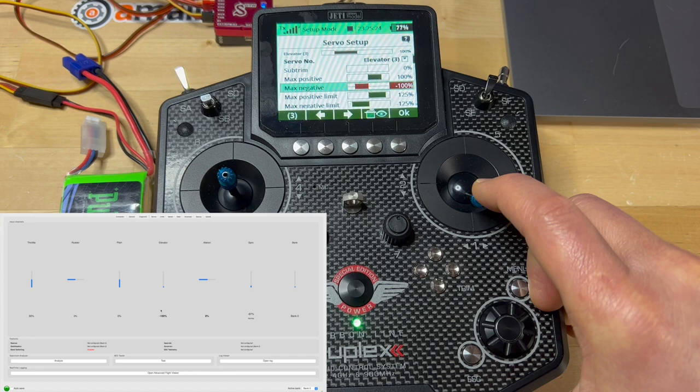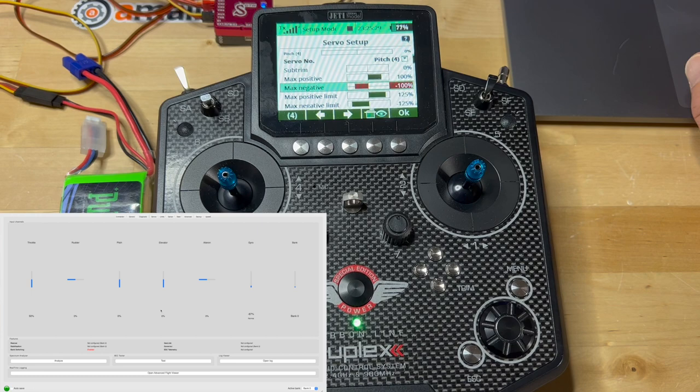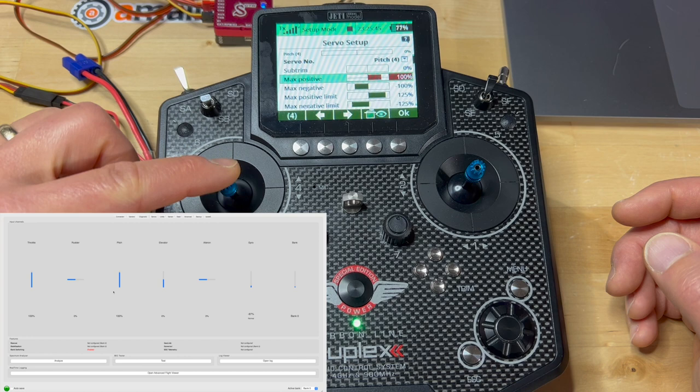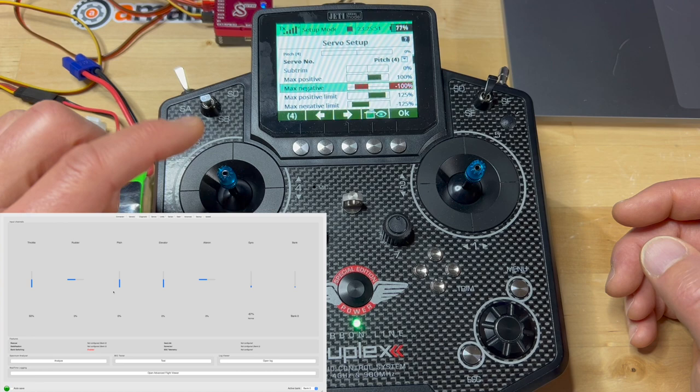The next will be pitch, which is actually, even though it says servo number four, it's actually channel number three here on the Spirit. And so let's see. So high stick is 100. Low stick is negative 100. And remember, somewhere in the center, doesn't have to be perfect, it's reading a zero. So that channel is calibrated.